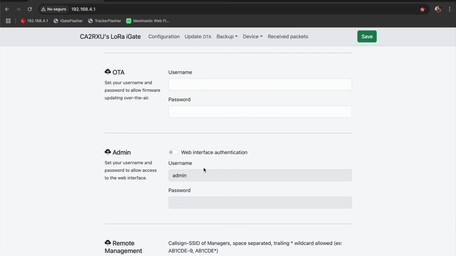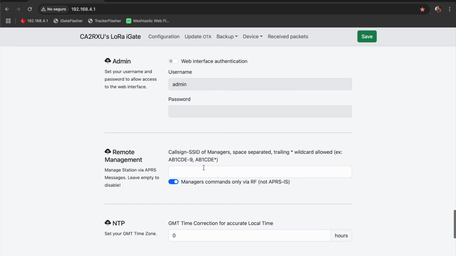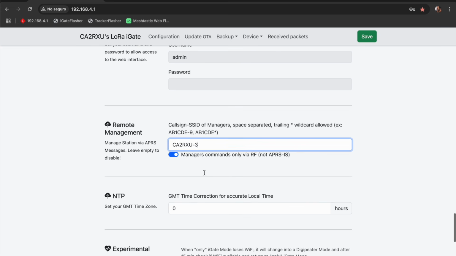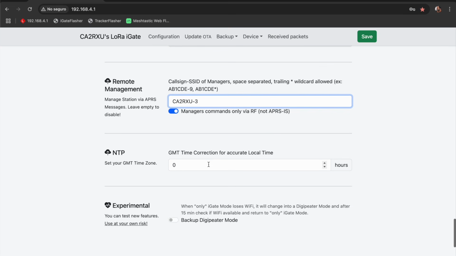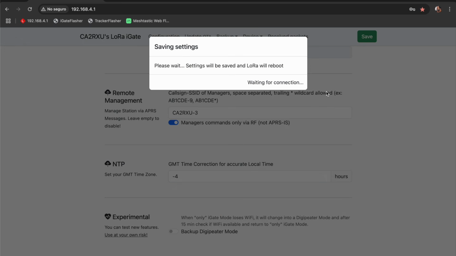You can choose also to have authentications for admin and password to avoid anyone to change your data here, and have a remote management valid call sign that it only can change these values over radio. NTP server time correction should be changed also for valid time in the received packets window. Then we press save, the board will reboot, and we'll start with the connection.